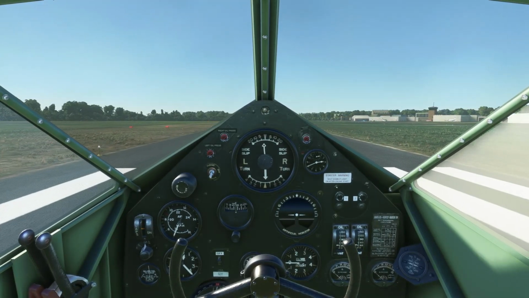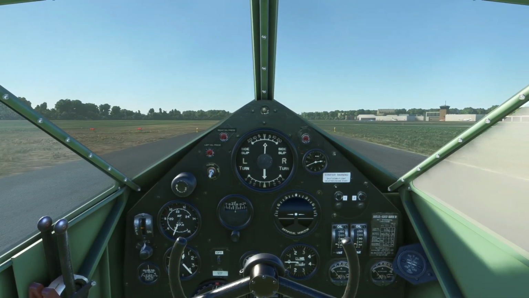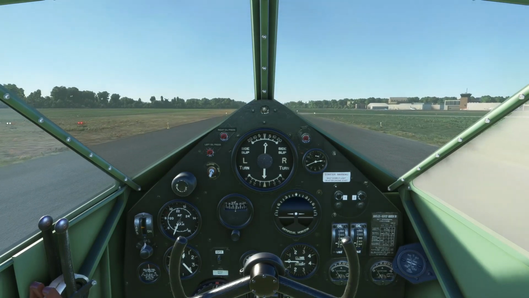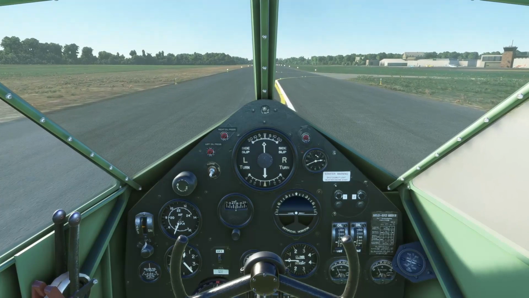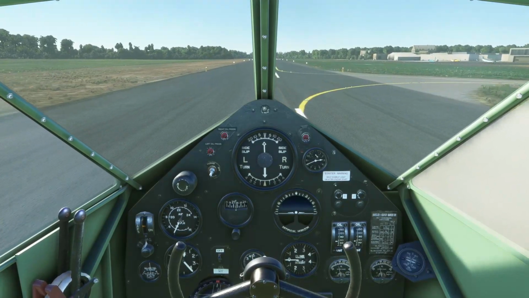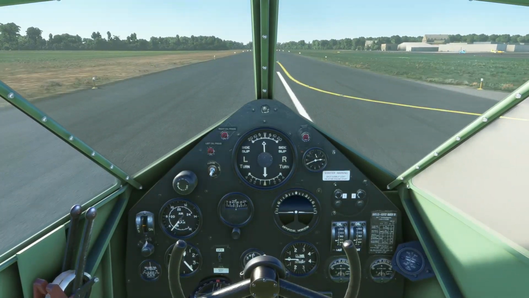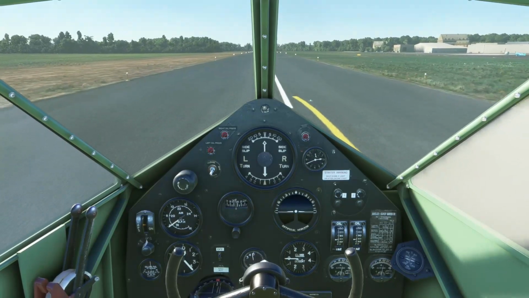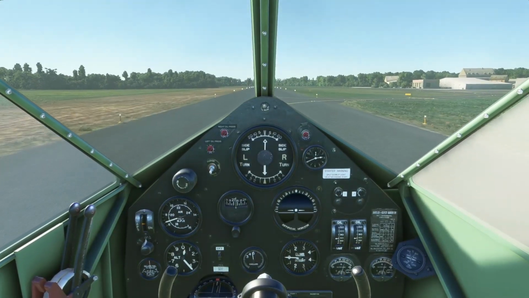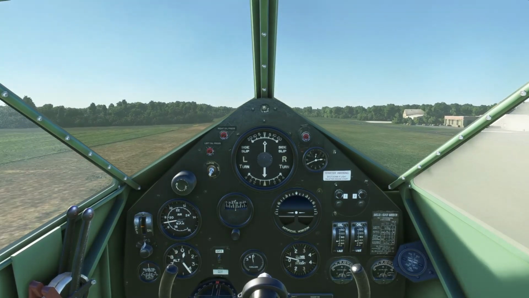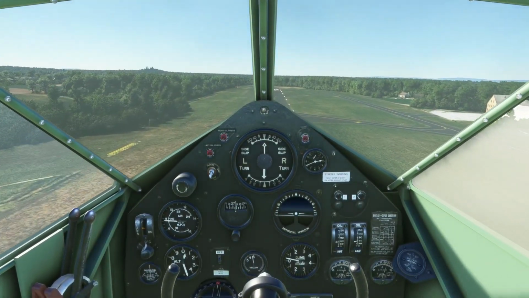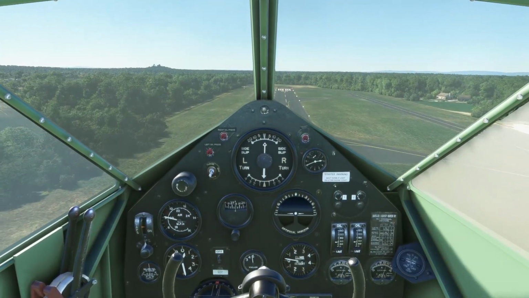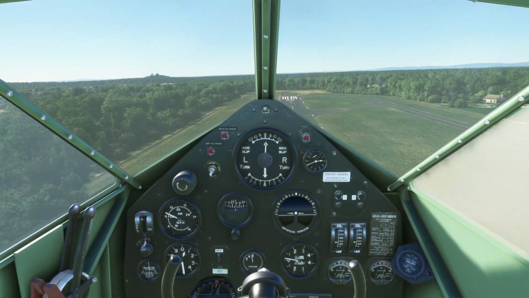Flaps down. I'm gonna go 50% throttle for a bit. There we go. Let's go full throttle. And rotate. Flaps up.